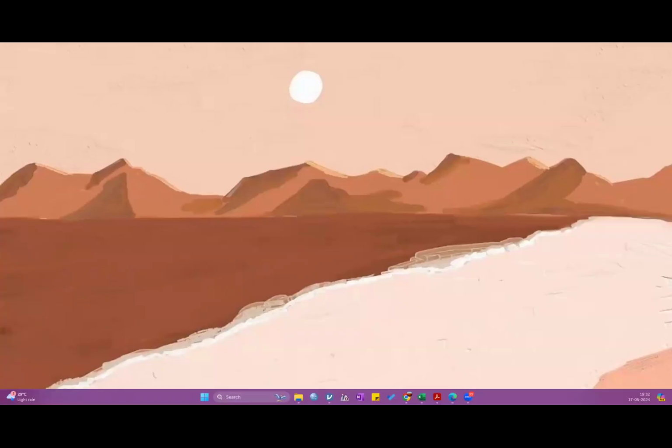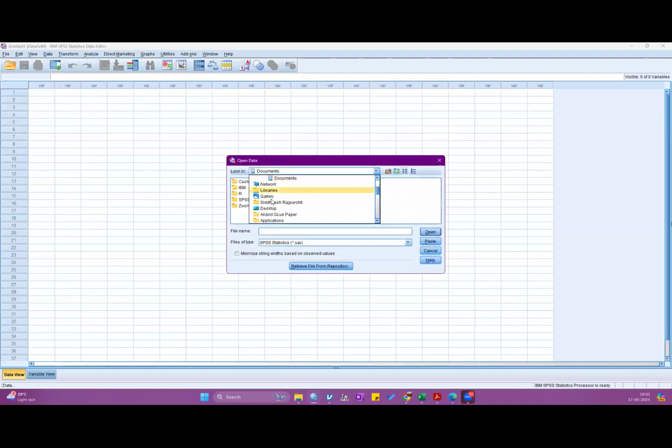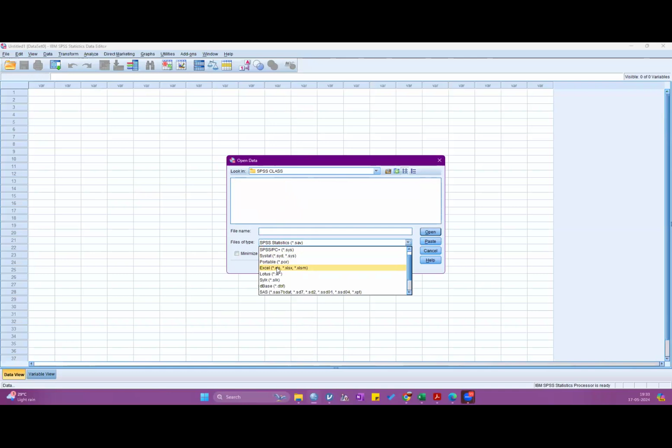Okay, so let me share my screen. I hope you all can see my screen now. Visible to everyone? Yes, sir. Okay, so let's practice on SPSS now. How to apply all these tests and how to check whether my data is equally distributed or not. Now, the first thing we are doing is the paired sample t-test. So go to your data, find the file location, click on desktop, mine is SPSS class, change the file type to the Excel sheet and select the paired sample t-test. Okay, done. My part is done.